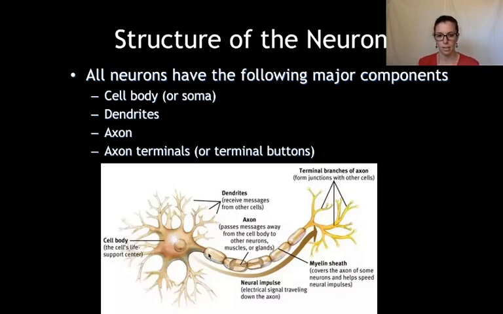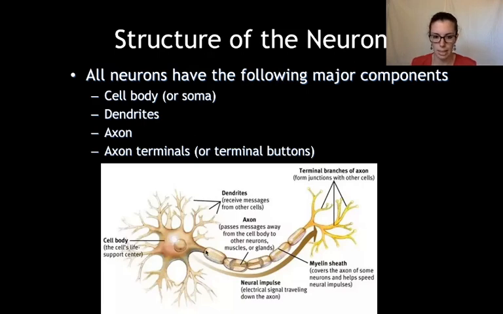Okay, these little cylindrical type things are myelin sheath. Okay, these are made up of glial cells, and they help speed up the neural impulses. So basically, if there's no myelin, the electrical impulse has to make a bunch of little tiny jumps down the axon.